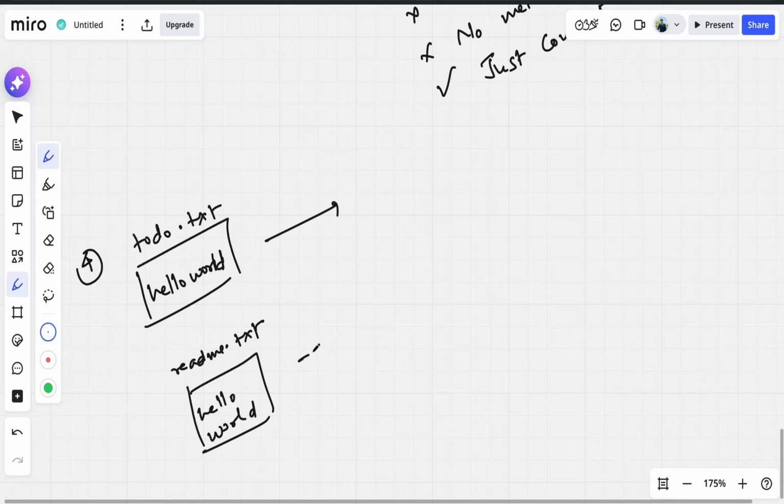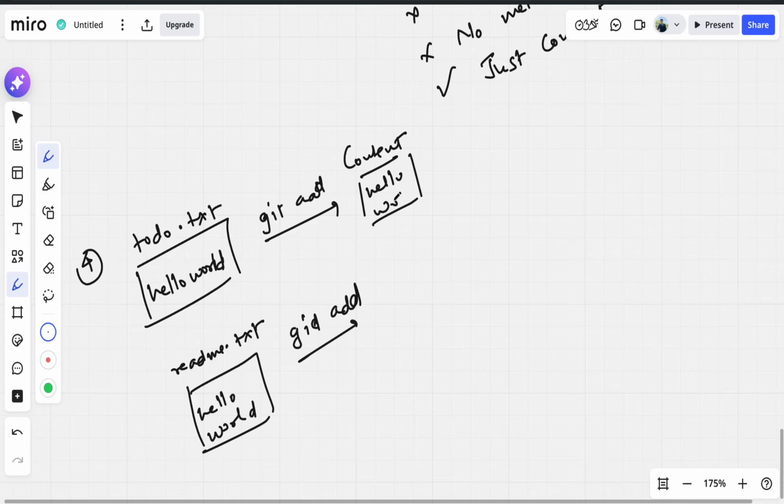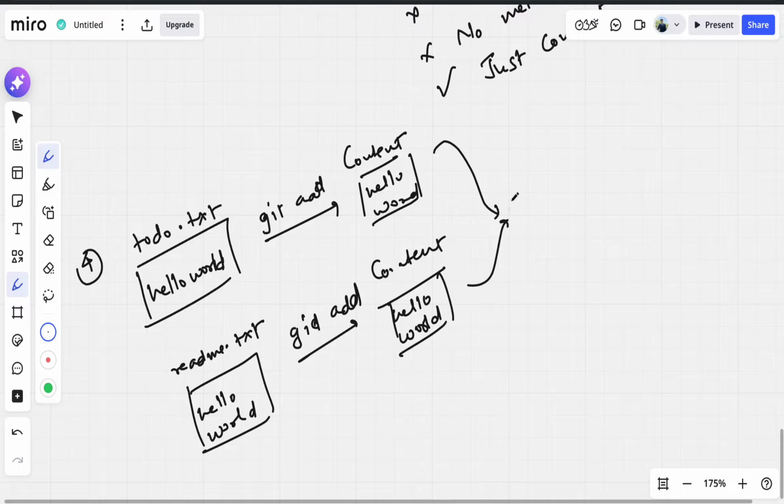Now what you did, you again use git add to add this as well, and the content is now stored as a blob, which is hello world. Similarly, the content over here is also stored as hello world, right? Now this will be stored inside a blob, correct?